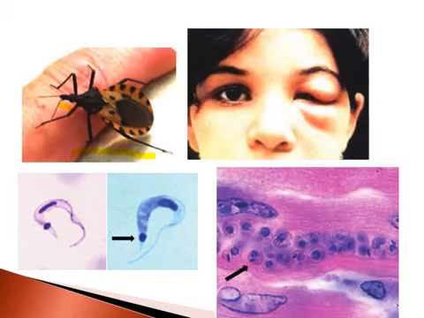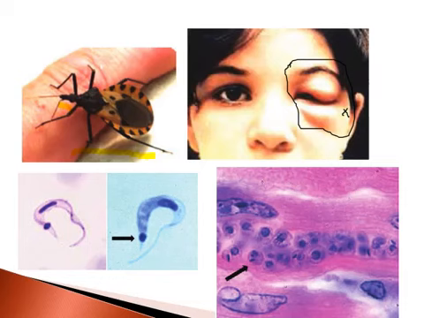Here is the characteristic early infection sign, which is Romana's sign. Romana's sign is palpebral swelling and swelling of the cheek. This is characteristic for Trypanosoma cruzi and occurs because when the bite of the bug is here, the trypomastigotes are rubbed into the conjunctiva. They replicate under the conjunctiva, causing the swelling of the eye and tearing and the pain in this area, which we call Romana's sign. This is the picture of the trypomastigote, and in the laboratory section, you have studied this morphology already.